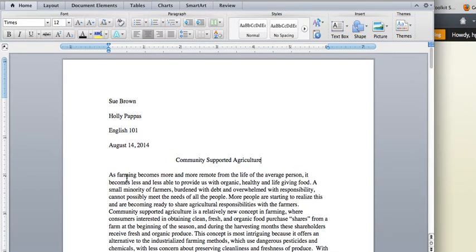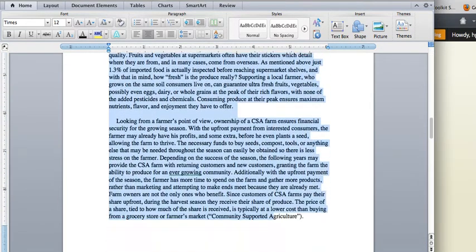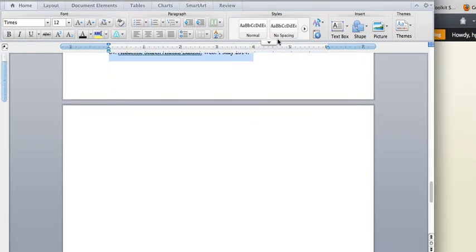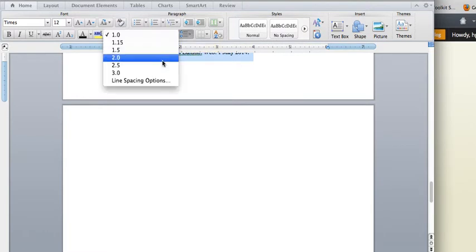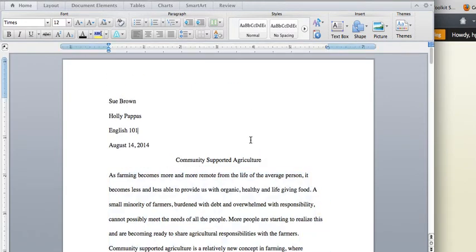Okay, now I want this to be double spaced the whole way down. We're just double spacing here. It looks a little spacey here, but then you don't add in any extra space. It's double spaced all the way through. So we're going to double space the rest of this essay. Okay, now the double spacing, we can do that here. There are a couple different ways to do it, but this is the obvious one here. All right. Now, so this is the MLA header.